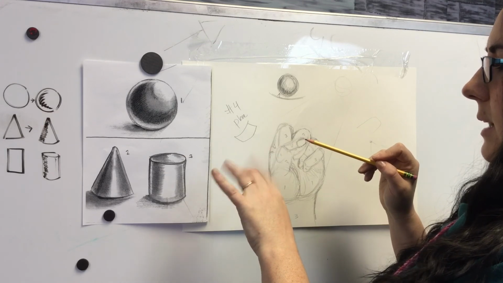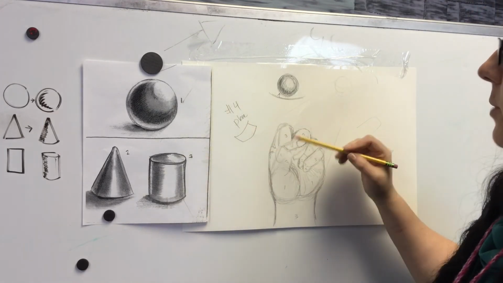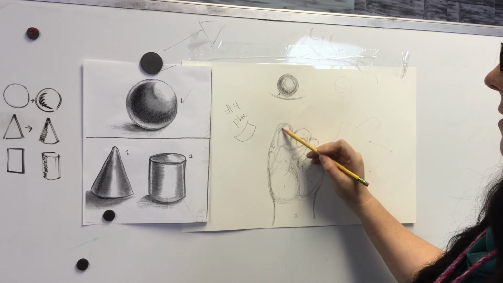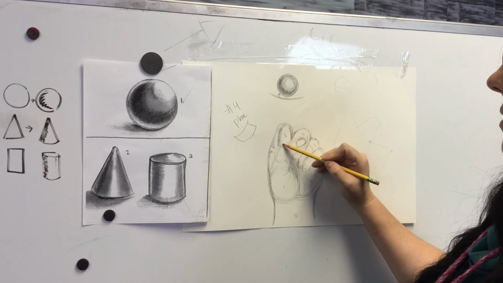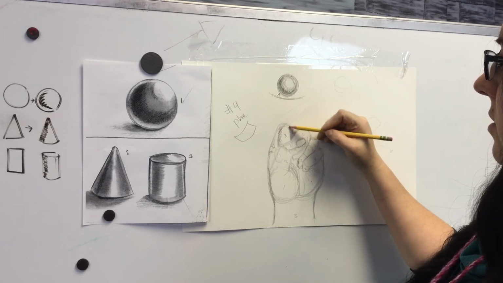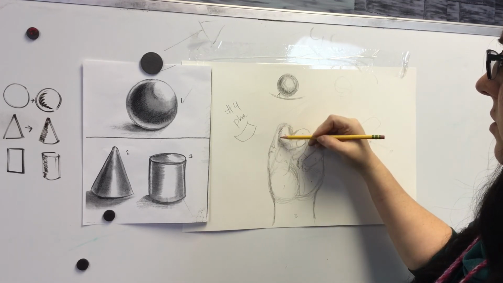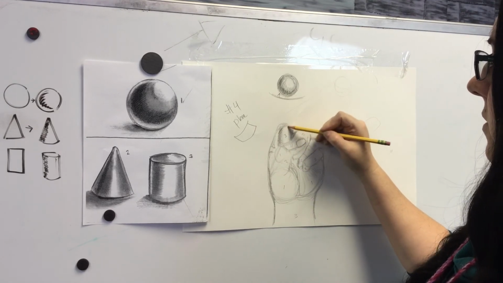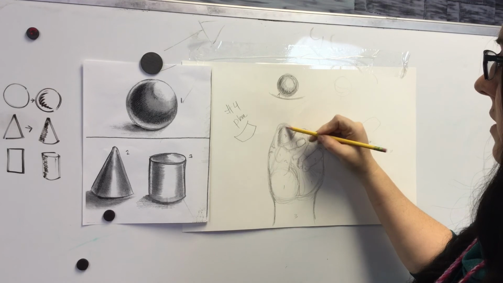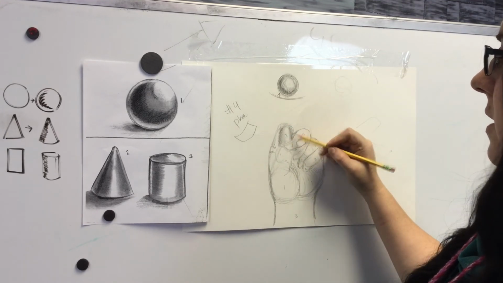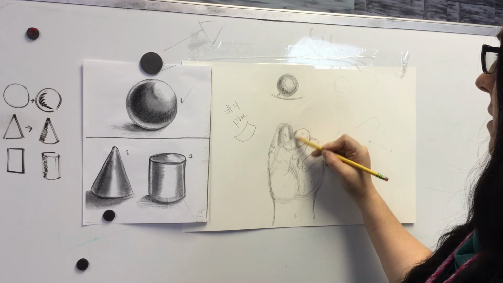Click, click, click, click. So number 3, I'm going to go up here. I'm going to think about my brightest spot. It's going to be right about there. I'm going to sketch that. Sketch my cylinder, looking over there. Cylinder, cylinder, cylinder. Still going to be a little dark on the top because the light's a little to this side. Okay, there we go. This one's going to be a cylinder, same thing.